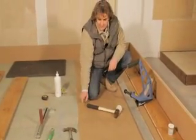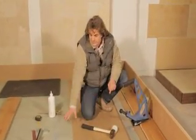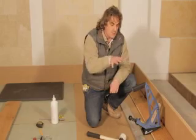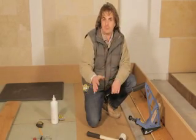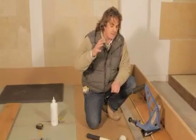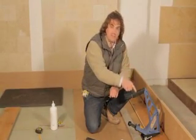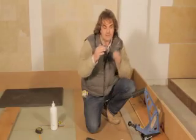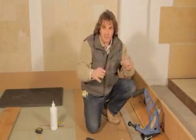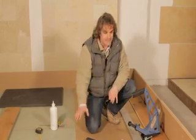Now, the reason for this underlay is that although this is a chipboard floor and is highly stable and won't hold moisture, you might be nailing onto old floorboards, for example. So in a Victorian house with old pine boards, there'll be a moisture level in those boards which is considerably higher than this kiln-dried wood. And over the long run, there can be transference of moisture from one into the other, causing this to swell up. This simply prevents that happening. So always put this down on any timber background.